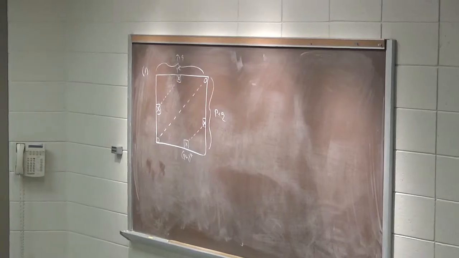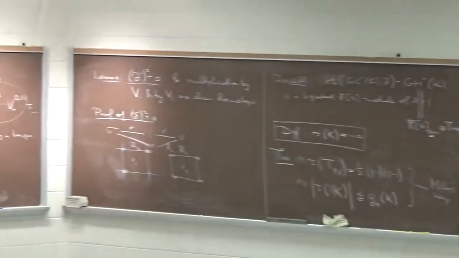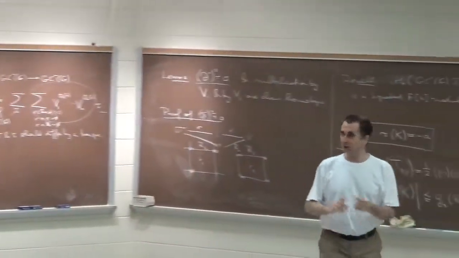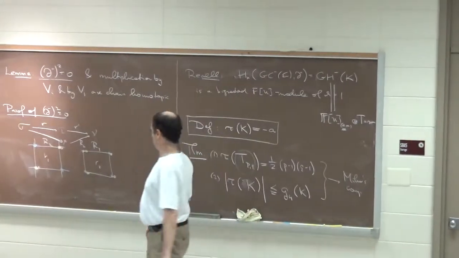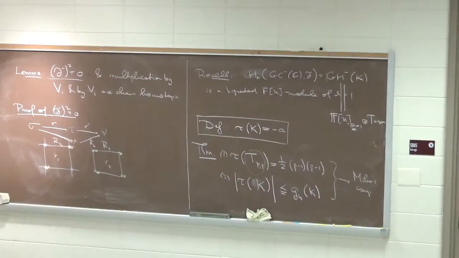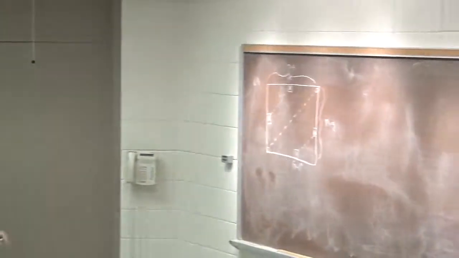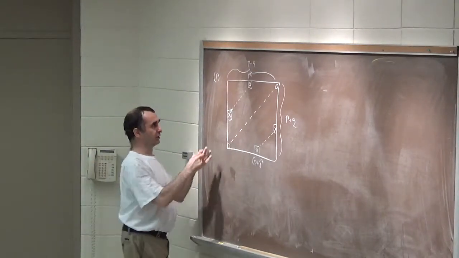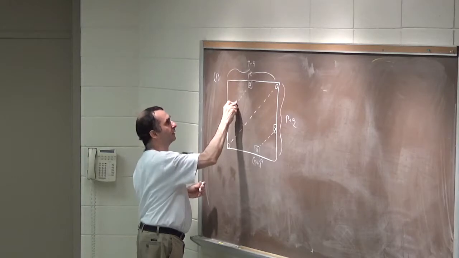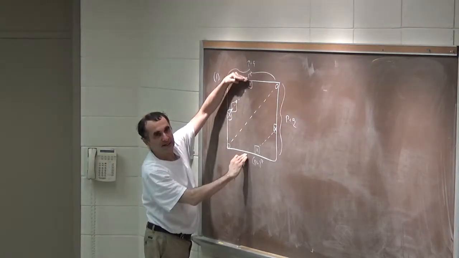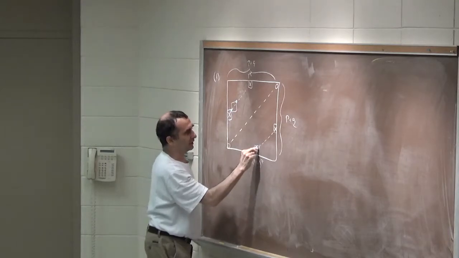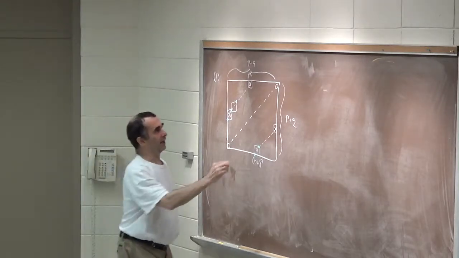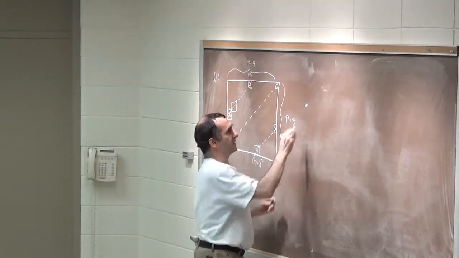So I would like to get one element in this module. So I should specify a permutation, or a system of these yellow or blue dots. And indeed, there is one very convenient one. Namely, whenever you see an x in a square, you just put a dot on the upper right corner. Then go all the way up, except the top is identified with the bottom, so it comes down here, and then it goes all the way up again, identified with that one. So we get a blue circle, which is a specific generator.